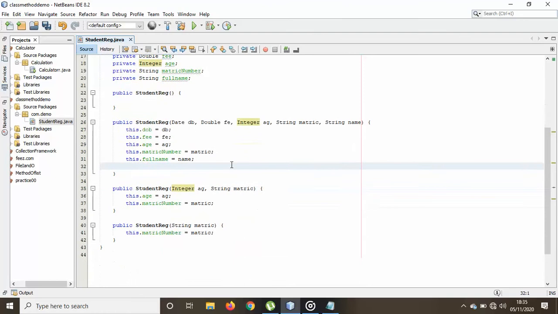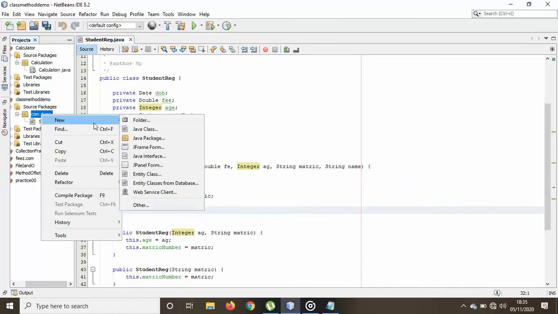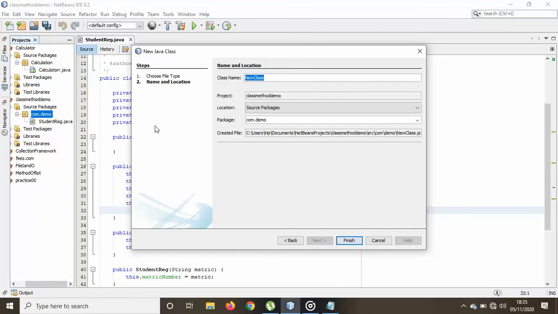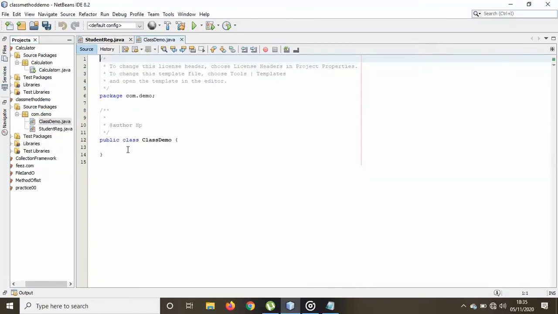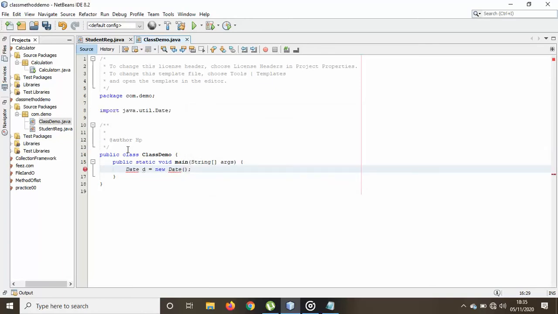So how many constructors do we have for this class now? 4. Now, before, this is how we used to do. I can say class demo, right? We used to create public static void main, right? So if you want to create, let's say a date, we can say this is equal to new Date. The reason why we have this one is because this Date was added as part of the Java class library and it has a constructor without argument, just like this guy has it.